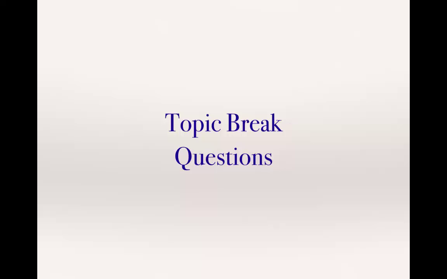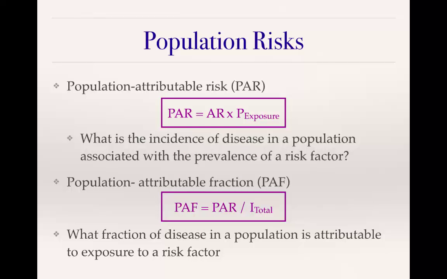So we're going to just stop very briefly and go and have a look at population risks. The 2 population risks that we are going to briefly look at are the population attributable risk and the population attributable fraction. So essentially these questions are looking at ways of answering how much does a risk factor contribute to the overall rates of disease in groups of people rather than the individuals. So the others are really looking at the individuals, very useful for the cohort study. But what happens if we want to look at how that plays out in terms of the overall population? The information at the population level is really useful for determining which risk factors are important to the overall health of the community. And that's not surprising that these risks are then used when prioritising healthcare resources.